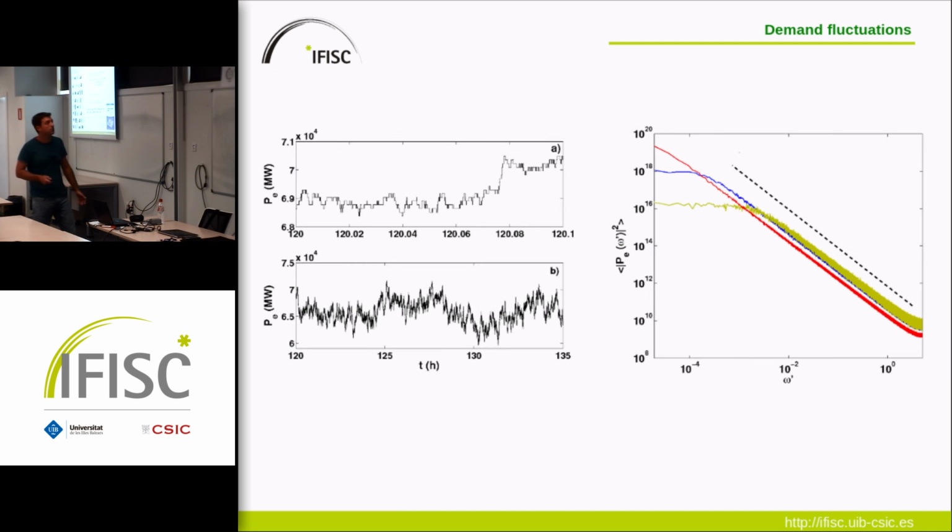This is how it looks. So this is the demand, so the number of devices on, if you like. And you look how this looks. So this is switching on and off devices. You can see here at short time scales the individual switchings. And this is switching on and off, and this is doing like this.